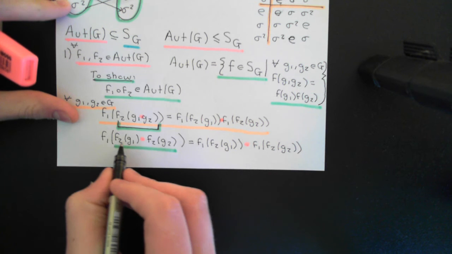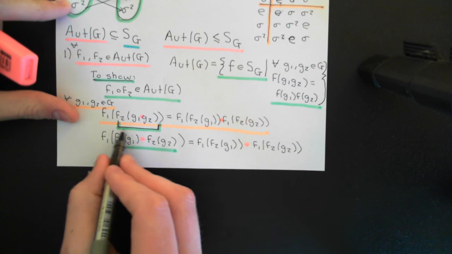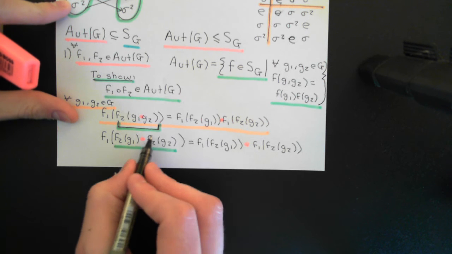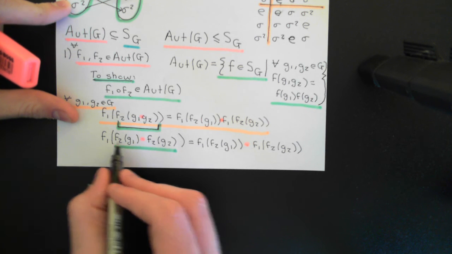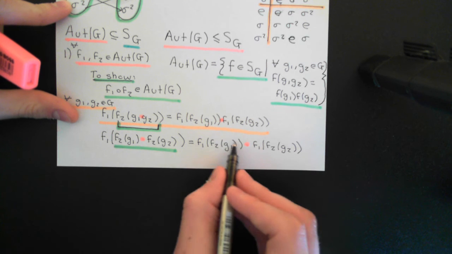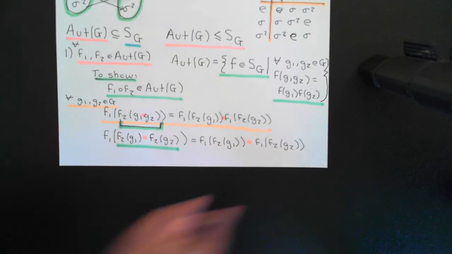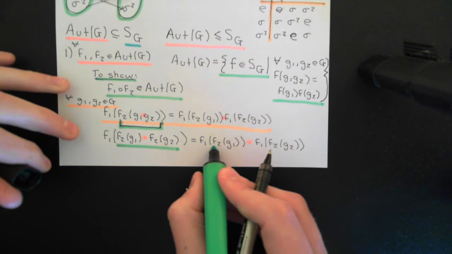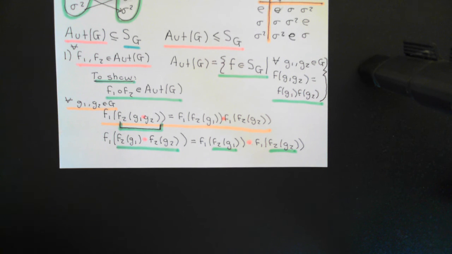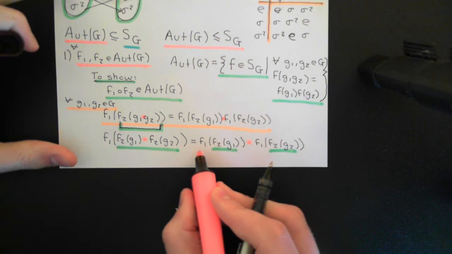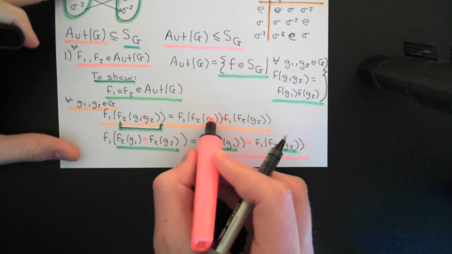So I've now used the fact that F1 is a group automorphism: I've got F1 of some element of the group composed with some other element of the group. I know that because F1 is a group automorphism, I can split that into F1 of this element of the group composed with F1 of this other element of the group. So I'll highlight this up again. These are the elements of the group here, and I've just split it up here. And of course what I've now got over here is the same as what I've got on the right hand side here.